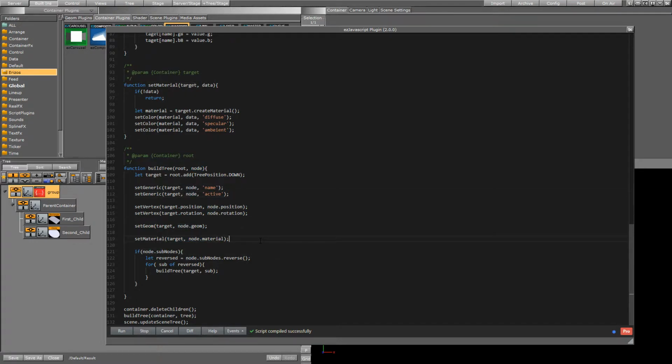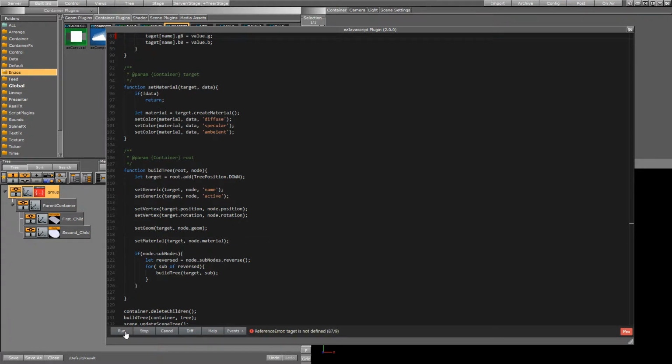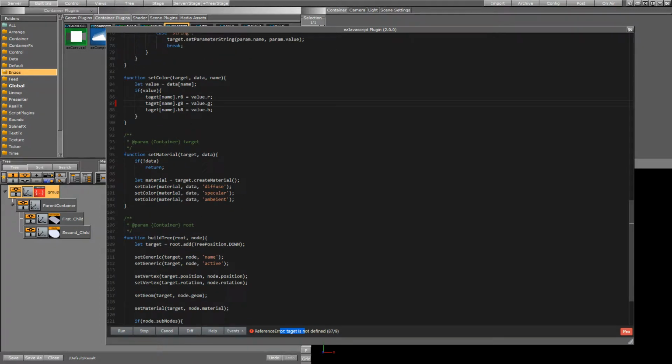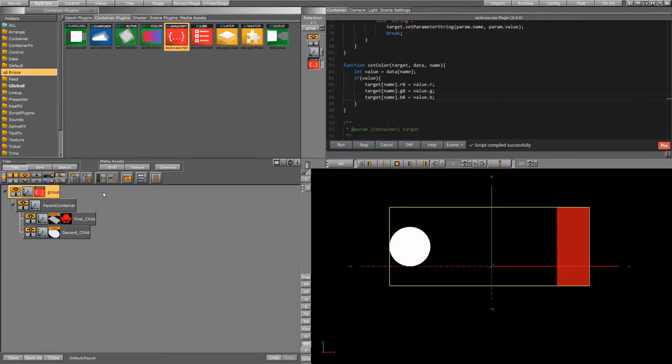Now if I go ahead and I hit run, oh, target is not defined, so we have an error. I misspelt it, so let's just fix this up, and I hit run. So there we go. If I close my container, you can now see that our rectangle has been created with a red material.